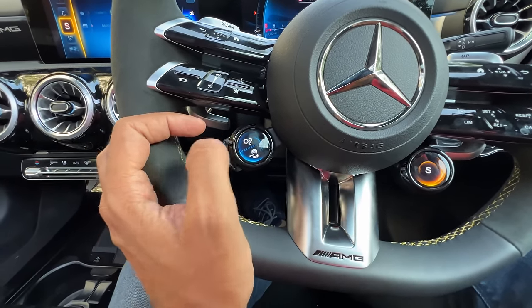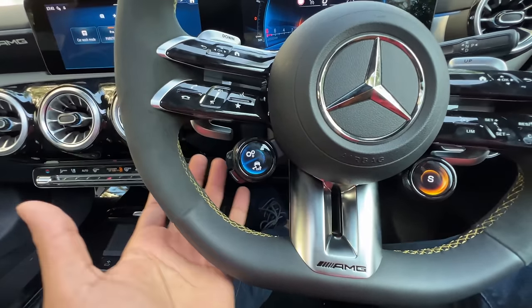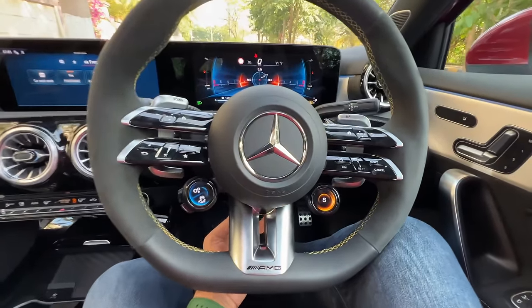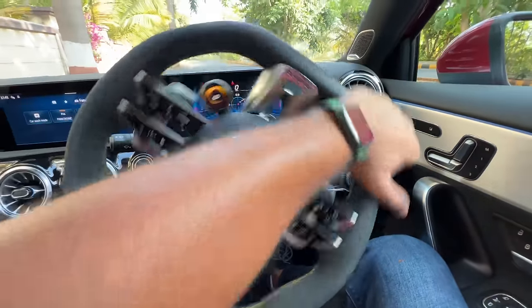So here I can decide if I want the gearbox to be manual, stop start system, AMG dynamics, exhaust and whatnot, traction control system. That's kind of nice. But the steering wheel is adjustable manually. It's kind of weird, huh? At this price, you expect better. You get nice paddles which tell you down and up. Otherwise, you might use it in the wrong way, of course.